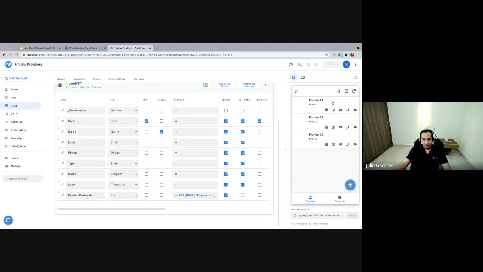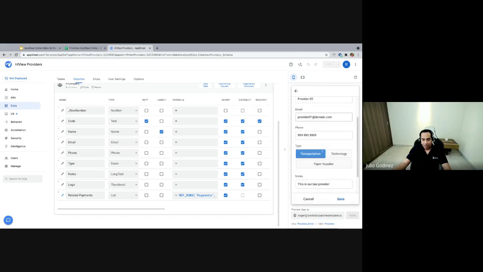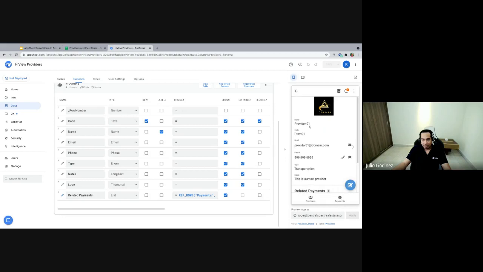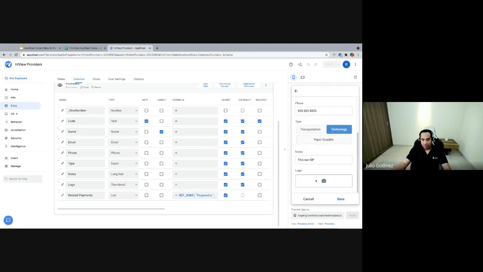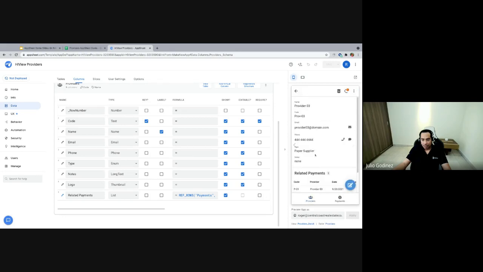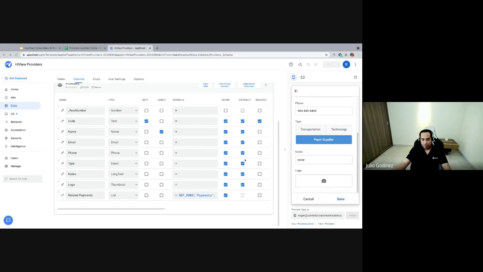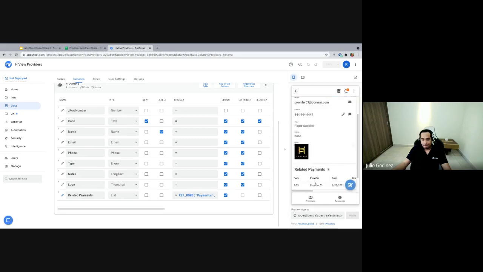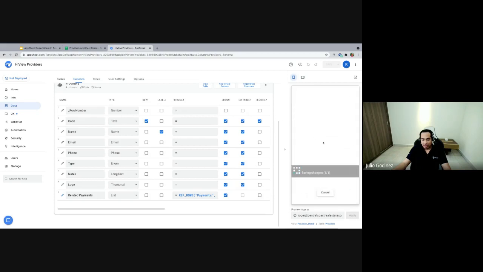Very important. So if I would like to add logos here, I just need to click on the edit button and that will take me to the properties area, or all the details of the provider. I already downloaded very generic logos that I'm going to use for the first one. I'm going to add this to the second one. And I'm going to go to edit and add the third one. All right. I will just sync the application one more time.